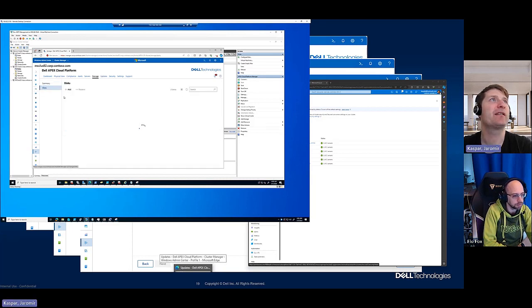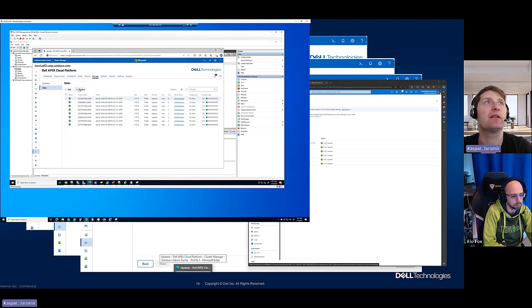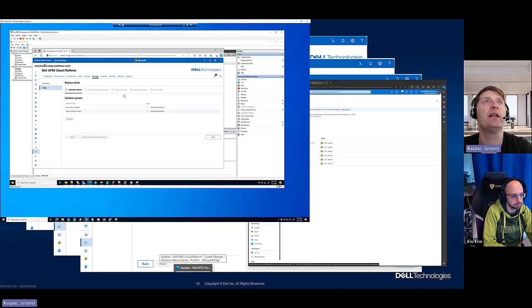So you have more or less a similar view as when you open the list of the disks in Windows Admin Center itself, right? It's maybe the same thing: disk slots, then type, model, and serial number. What is different is that you have a replace process in here, so you can just say I want to replace this disk, and it will run the system validation and do retirement for the disks. This workflow is also new.